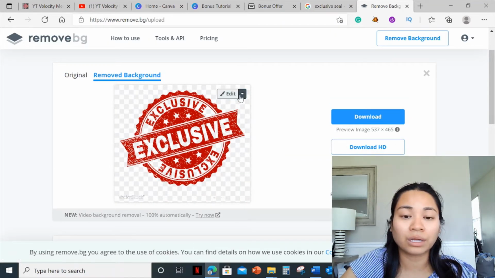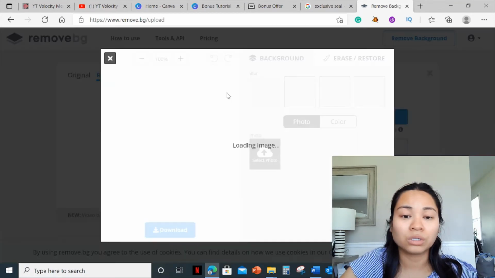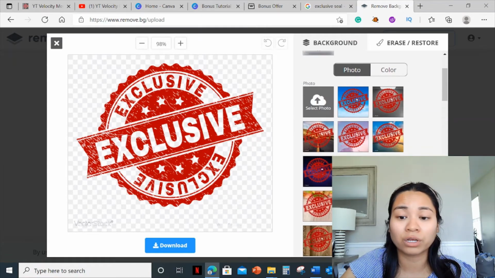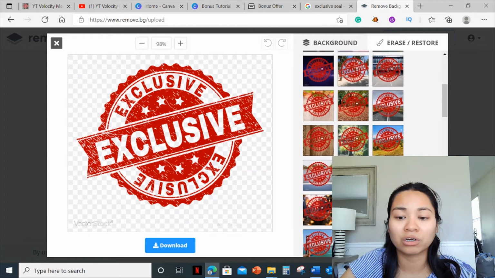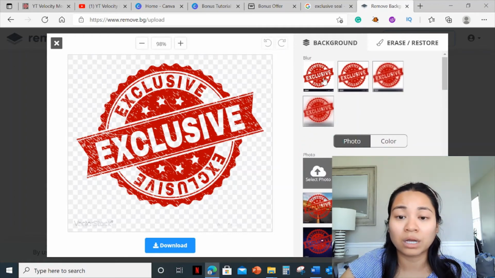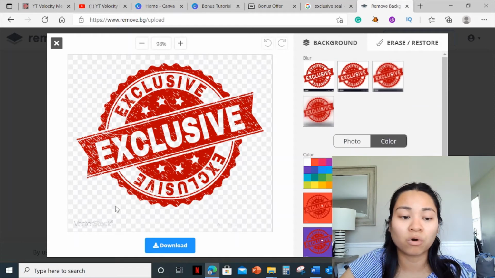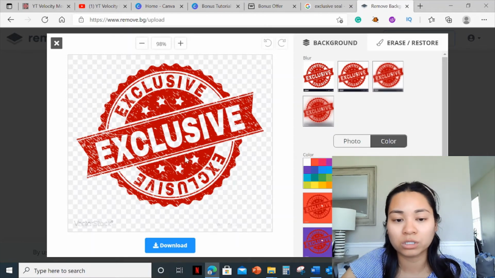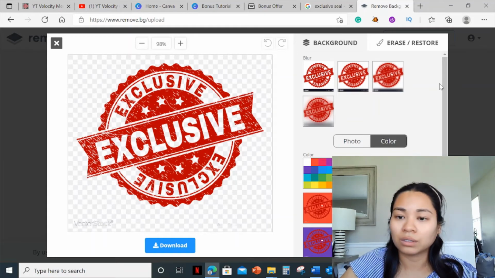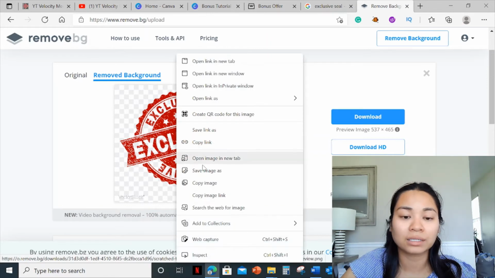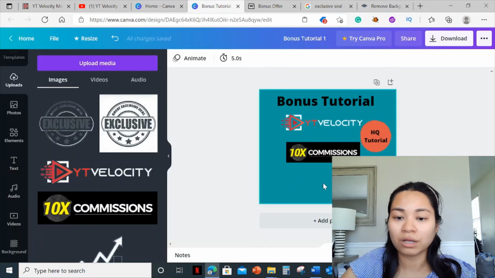And if you want to edit, just to double check if you want to make it look nice, or over here if you want to add a background, we're not going to do that, and you can actually make it blur, change colors, and so much more. There's a ton of options here that you can do on this website, which is pretty cool. I use it myself for my bonus graphics. And hit X, and you're gonna have to copy it this way, like this, and then go back to Canva.